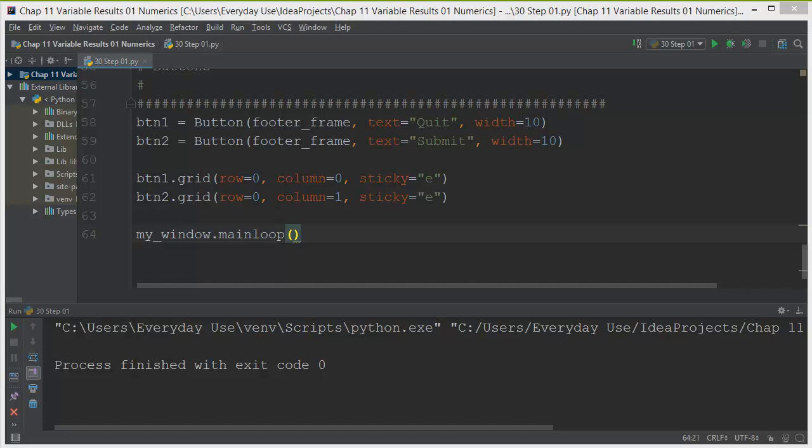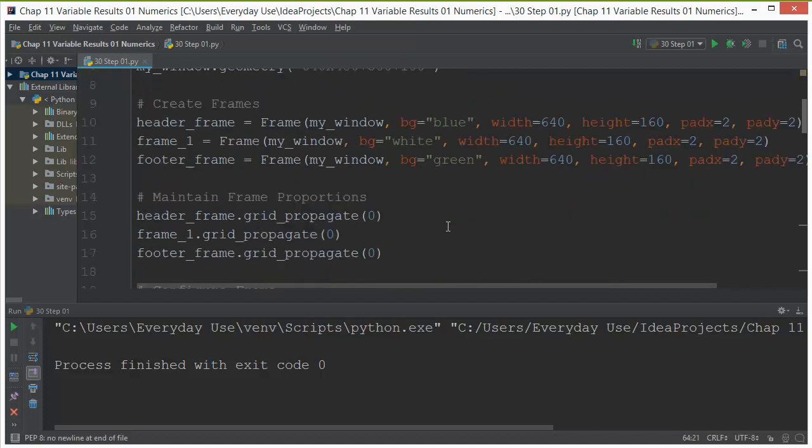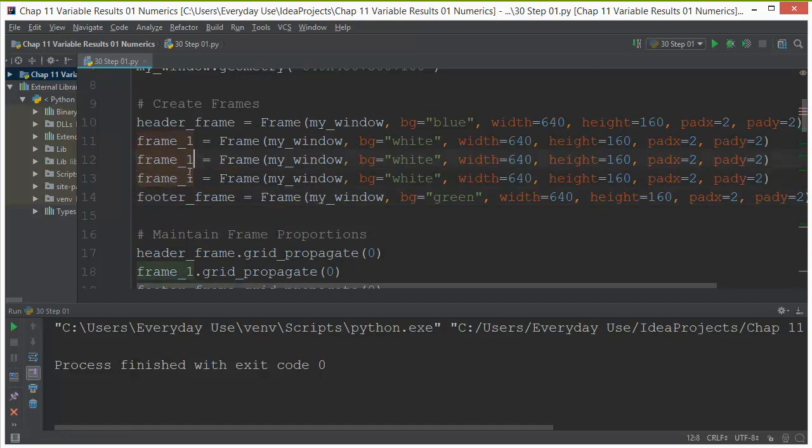Okay, in this lesson we're going to build a couple more frames, so a lot of copying and pasting within here. One frame is going to have the file name, and another one is going to have a file path, and I need to have some entry boxes in those as well. So I've got an instruction, a label, and a bit of entry. So I'm just going to copy and paste my frame 1 and rename those to frame 2 and 3. It's kind of hard to see, these are all white, so I'm going to make the middle one grey, so we've got a bit of differentiation between those.